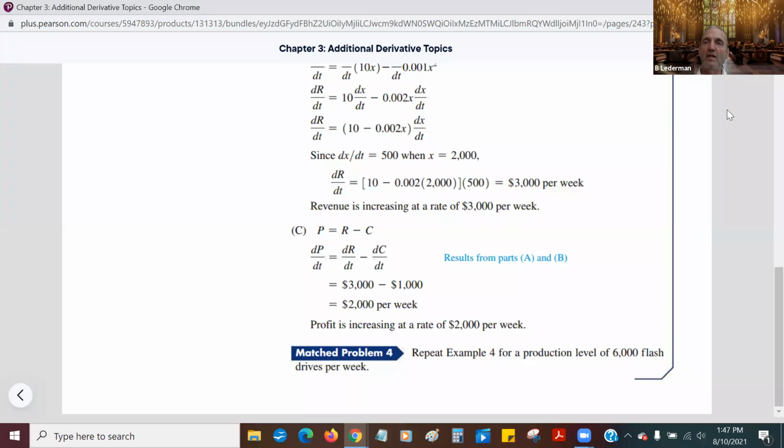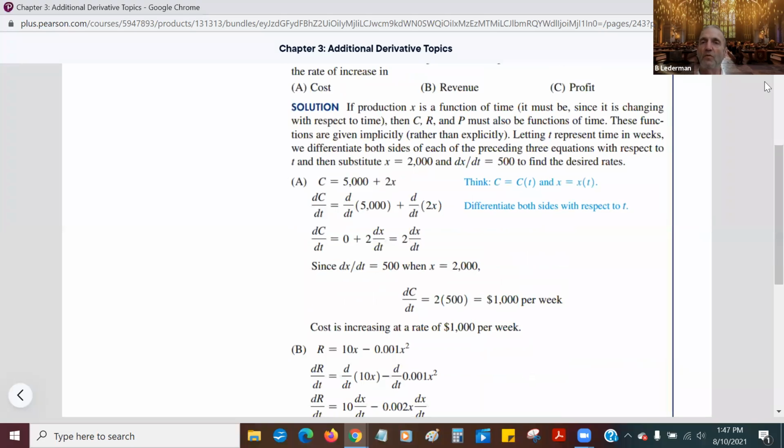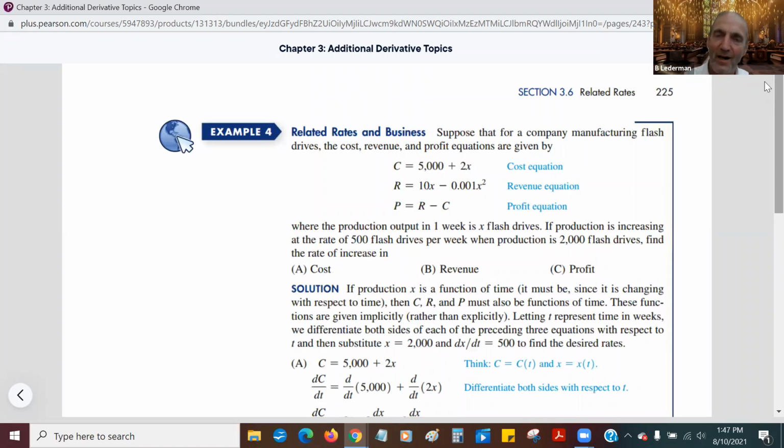Well, that is the end of related rates. I hope you related. I hope you can relate to it. Those are the funniest. I'm so funny. It cracked me up. For some reason, other people don't appreciate my jokes as much as I do. I crack myself up, what can I say?